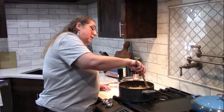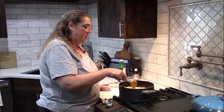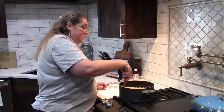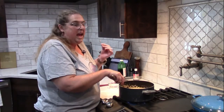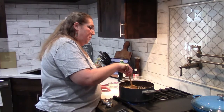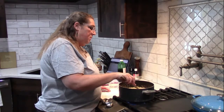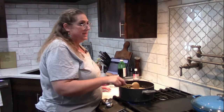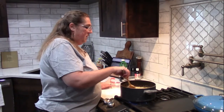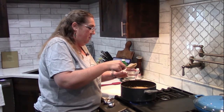Anyway, so the caramel recipe that I had tried for such a long time was a Nadia G recipe. I loved her. We loved watching her on TV. And I could not nail that recipe. I got to the point where I was angry about it. And so I finally just had to give it up. So when we found this recipe, so again, Bert's grandmother's recipe, I was excited because I love honey. I'm obsessed with honey and I love caramel. But I was also very nervous because I didn't know.